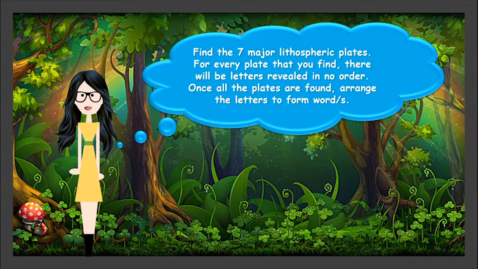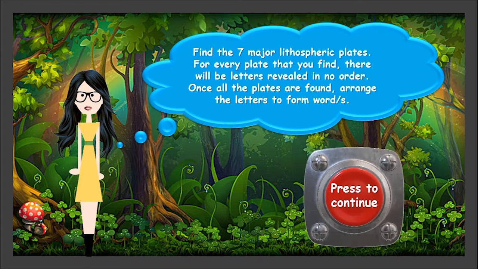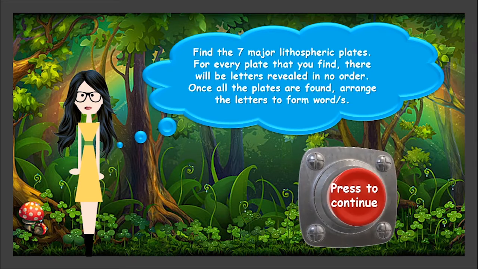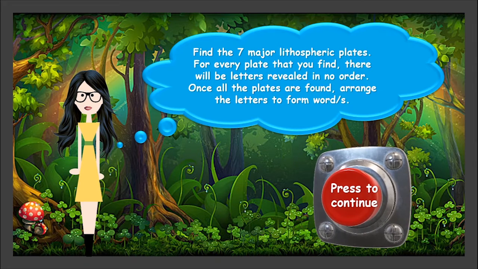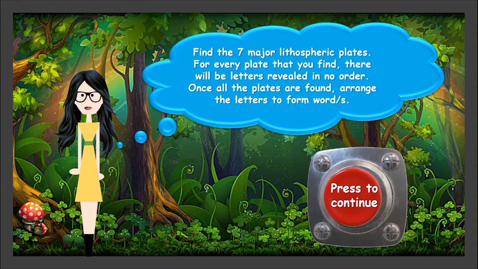Alright, so for this first activity, you are tasked to find the 7 major lithospheric plates, which I know you are already familiar with from your previous discussion. Now, for each correct plate that you find, there will be corresponding letters. Once you have gathered all of these letters, you have to arrange them to form a certain word. So are you ready? Let's do this.